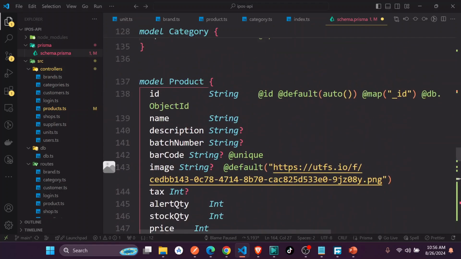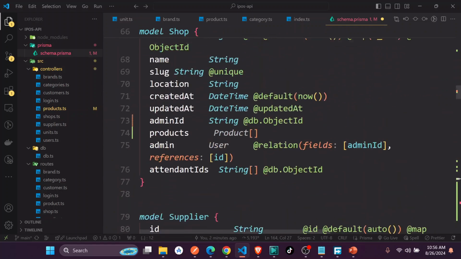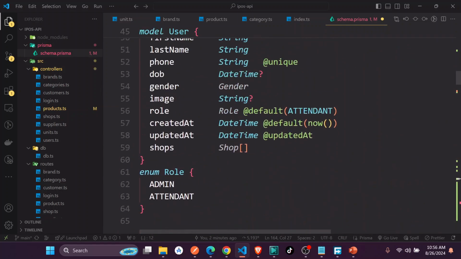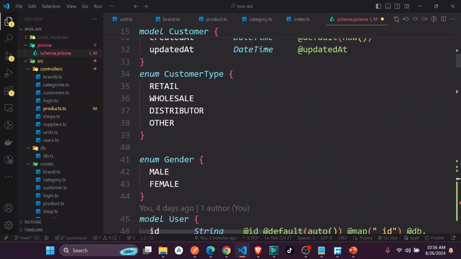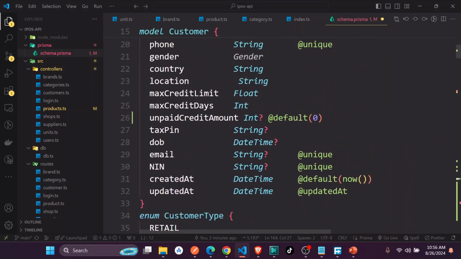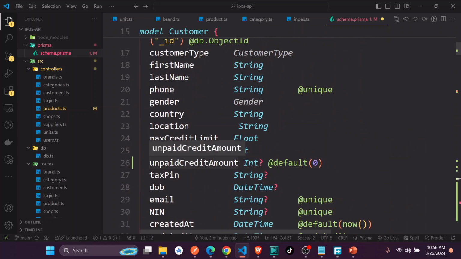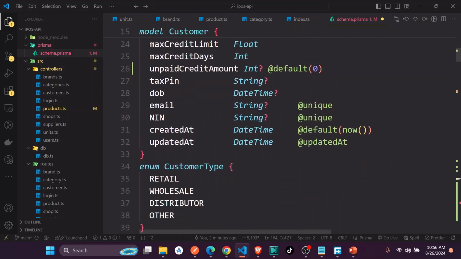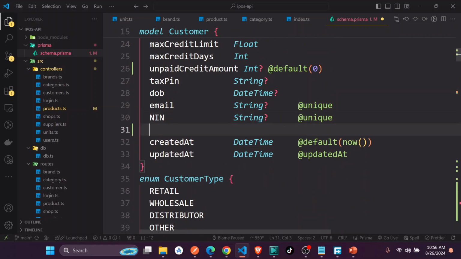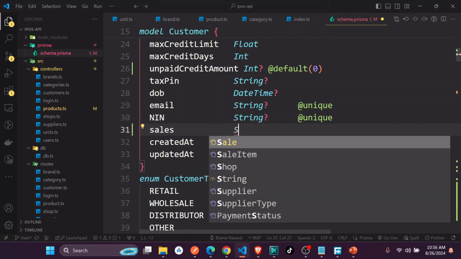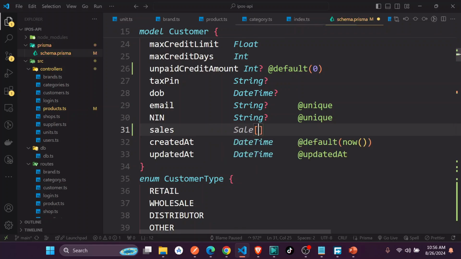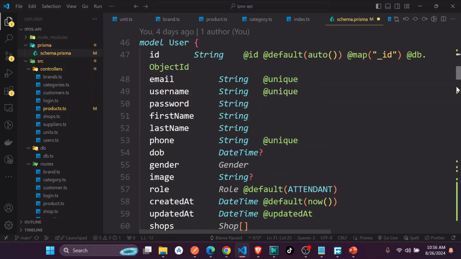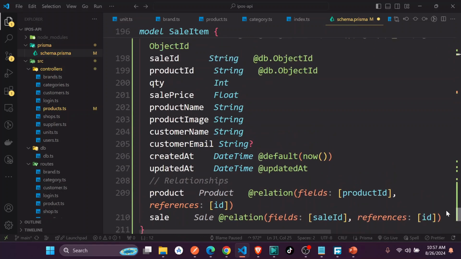And then in the customers, they are going to have sales. So customers can have sales, and they are of type sale, just like this. I think now everything is okay.